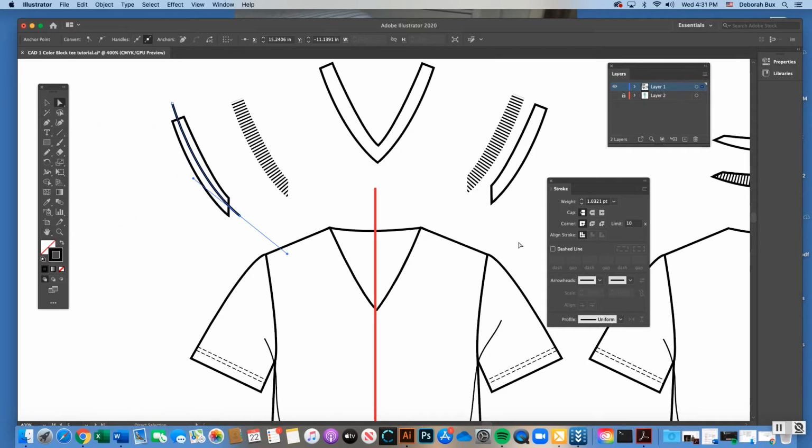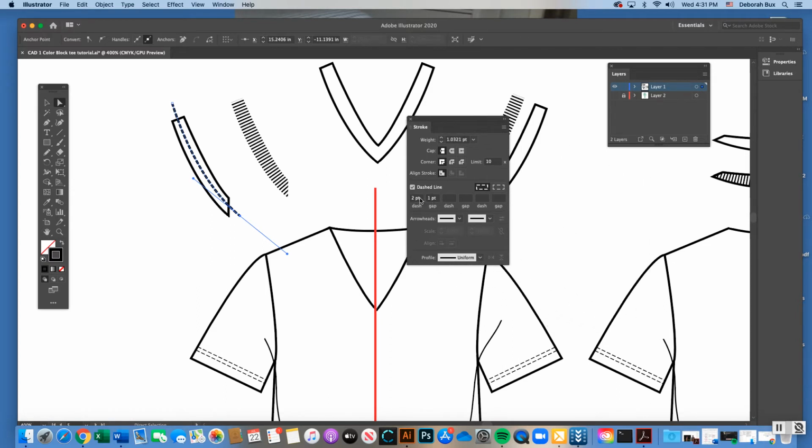And you're going to click on the word dash line in your window stroke box. And this is where the differences happen between how we create stitching and how we create rib. You're going to change the dash and gap numbers, and you're also going to change the weight of the stroke line. That's the main differences between how we do top stitching and how we do rib. The dash number is going to be, let's try a 1 point with a 0.5 gap.